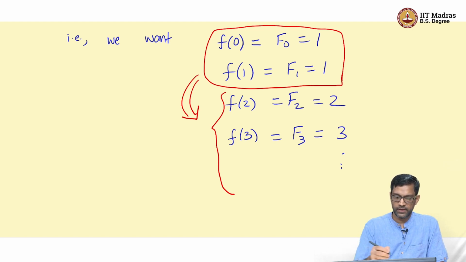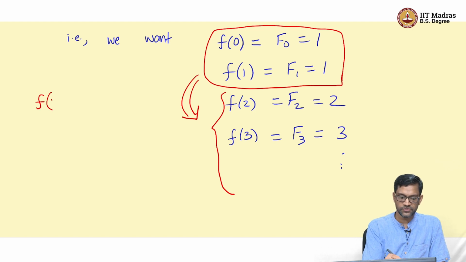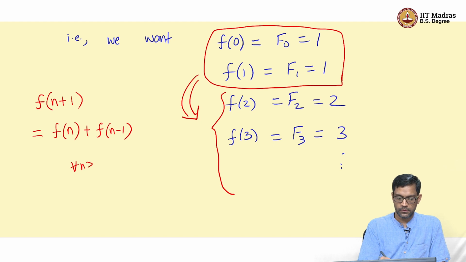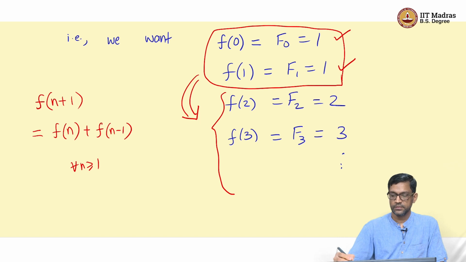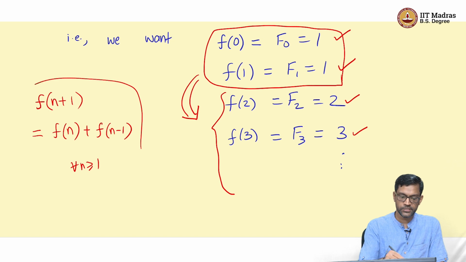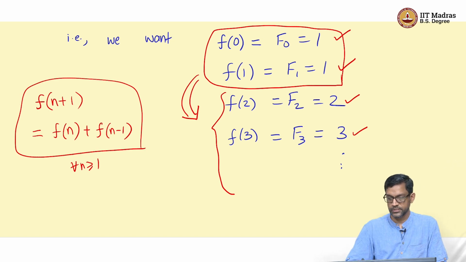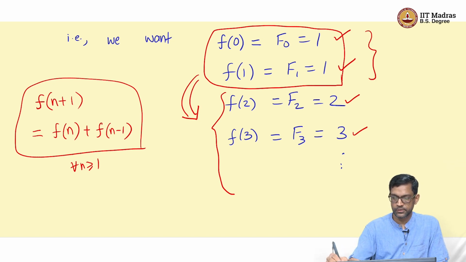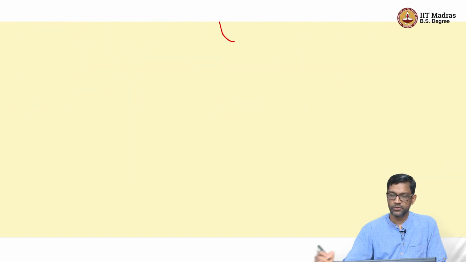Why is that? Because observe, the function little f also satisfies the Fibonacci recurrence. So, the (n+1)th term would be just the sum of the two previous terms. Once the first two terms are both 1s, the next term is forced to be a 2, the next is forced to be a 3 and so on, because the recurrence is the same as the Fibonacci recurrence. So, all we need to do is ensure that the 0th and first terms match, and that is going to give us two equations. Let us write what those equations are.